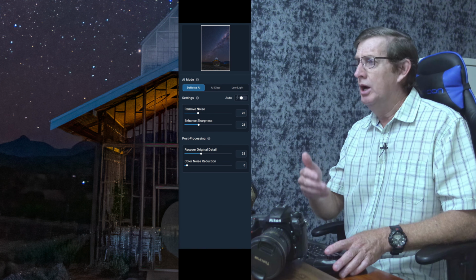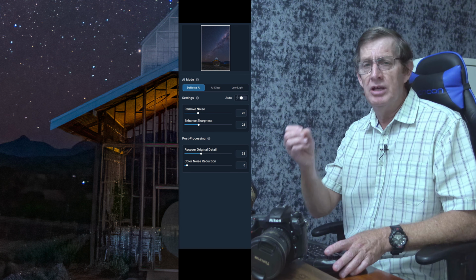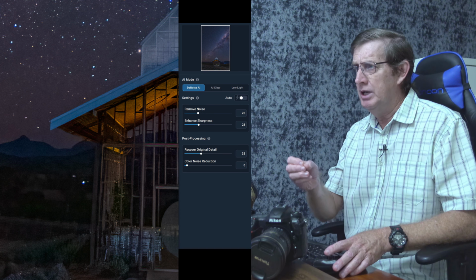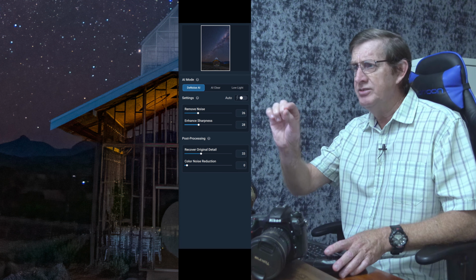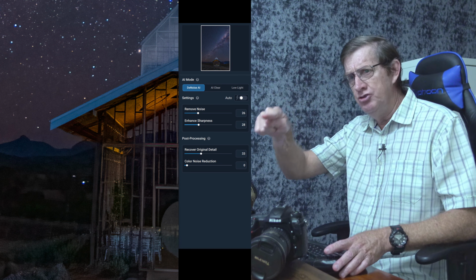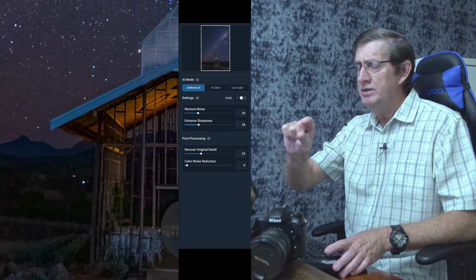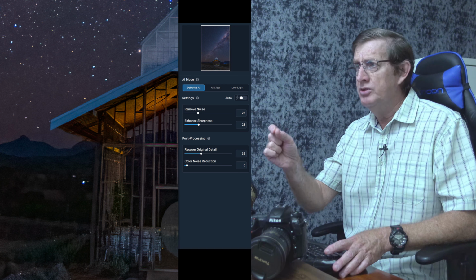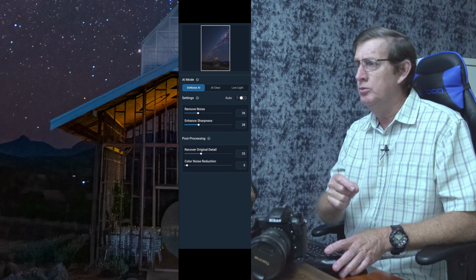Now this image, I've gone in and I've manually set it to try to remove some of the noise without smoothing the image down too much. And I can see now that the mountain in the background, there's actually some detail there. It's not like I had a 4B pencil and just drew the mountain. I can see there's still a bit of sharpness in the mountain. There's some sharpness in the beams of the chapel there, but there is a bit of noise, but it is much better than what the auto setting was.